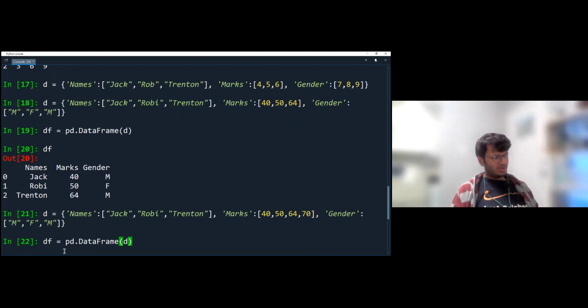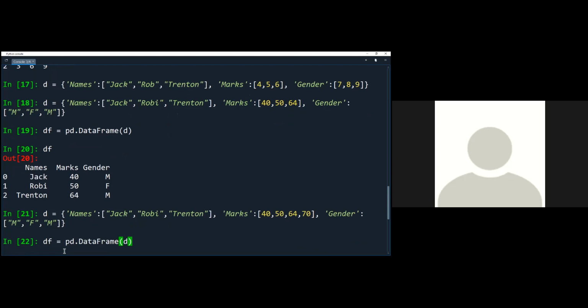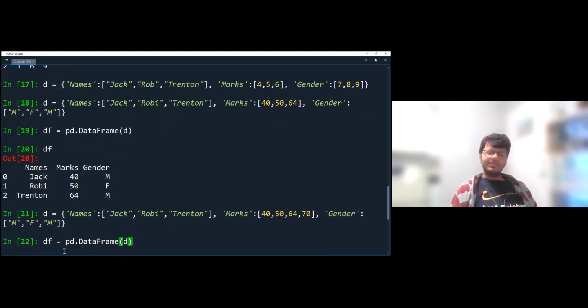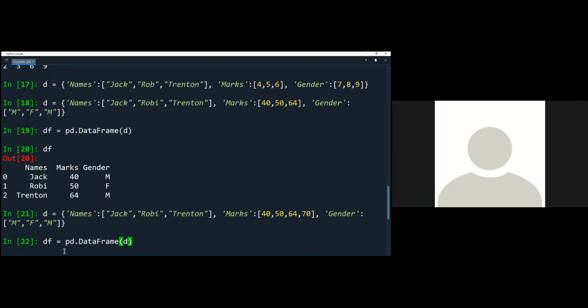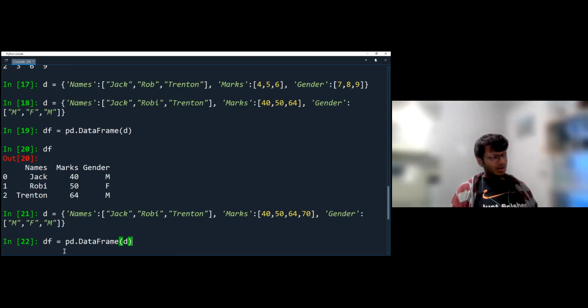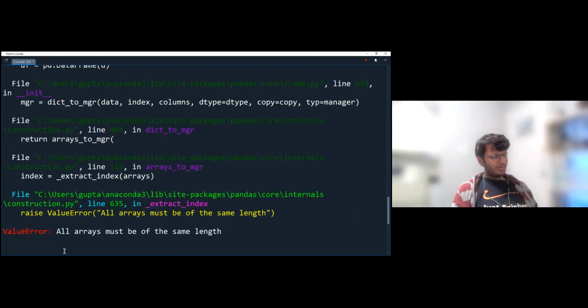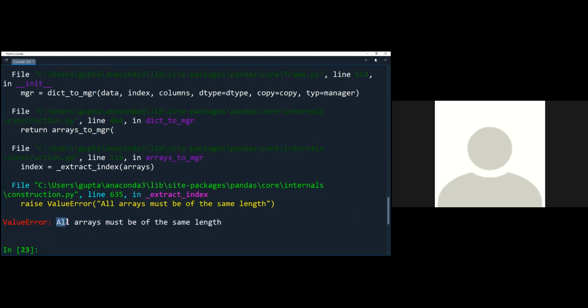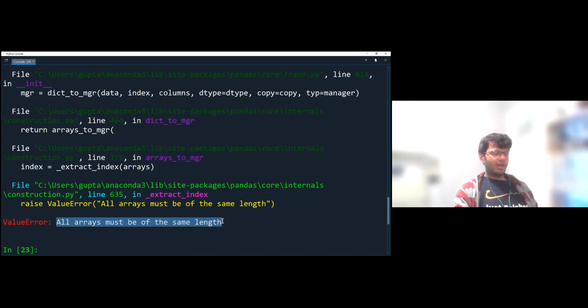Now what happens? Can anyone guess what will happen if I try with this now? It's not obvious, unlike the other questions I've asked. But would anyone like to take a guess as to what will happen? It will be empty. Why do you think that will be empty? Oh, sorry. There is one additional entry here. Okay, so let's just see what happens. So now it gives me an error. It says all arrays must be of the same length.